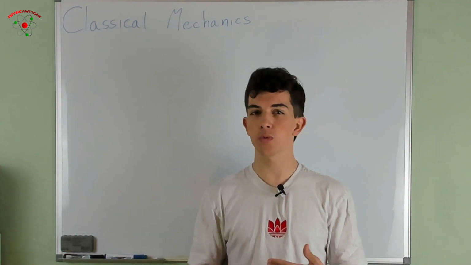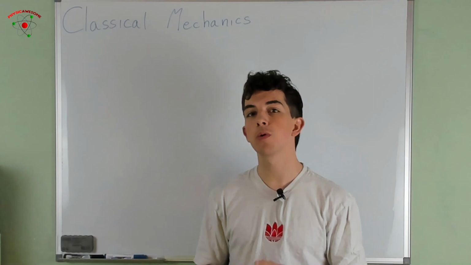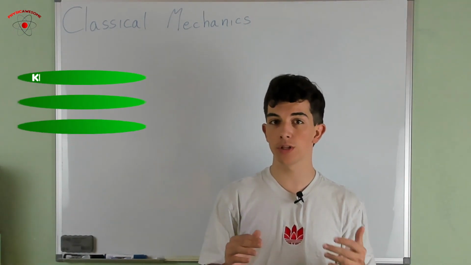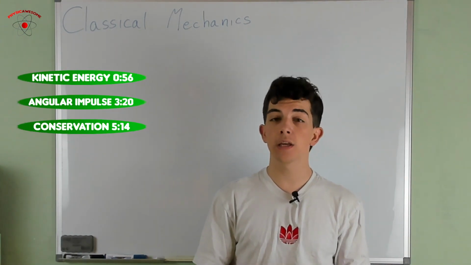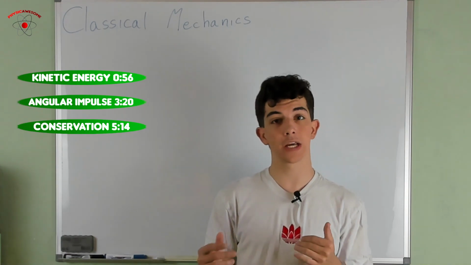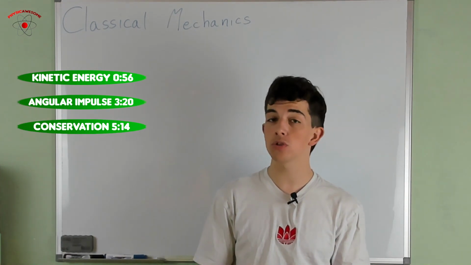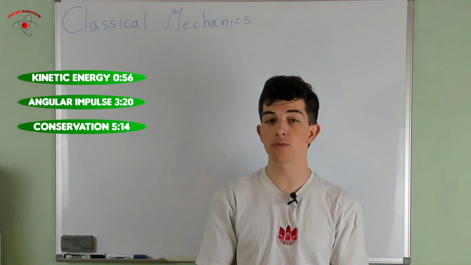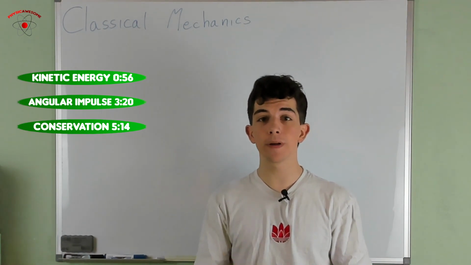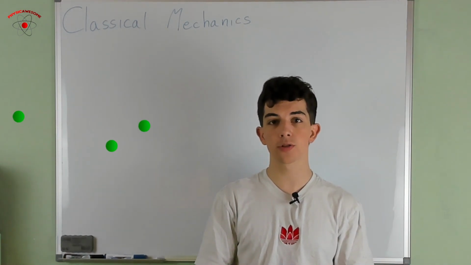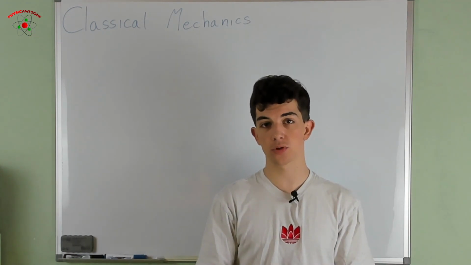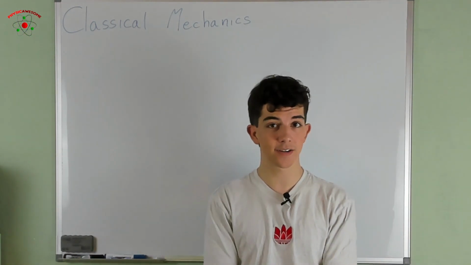Today we will finish with angular momentum. First we will relate kinetic energy to this angular momentum. Then we will introduce angular impulse, which is similar to impulse but for angular variables. And finally we will revisit this conservation of angular momentum in terms of angular impulse. So let's start.